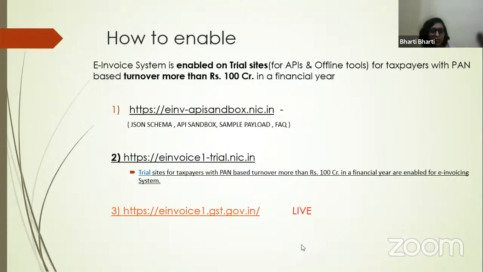So before going live, you can test, you can make yourself aware of the process, see the types of error you might get and how to rectify them by registering yourself on the sandbox. The government has also provided a trial portal, but it is only available for PAN based turnover of more than 100 crores.